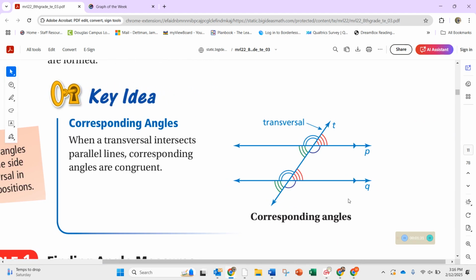Okay, so now, like we just said up top, when a transversal intersects a parallel line, so here we go, we got P and Q are parallel lines. Right here, P and Q. Parallel lines, right where my mouse is. These are parallel to each other. Okay, you're seeing a lot of colors, trying to make it make sense. Corresponding angles. So that means when you see the red ones right here, these two angles are exactly the same. You could get a protractor right now on your computer screen, and you could protractor this and see what the angle is. It will be the same as this red one. Same thing, because they are corresponding angles.